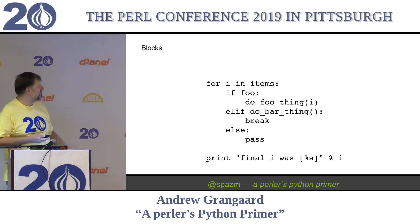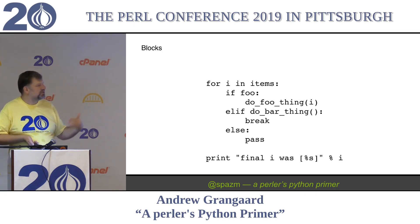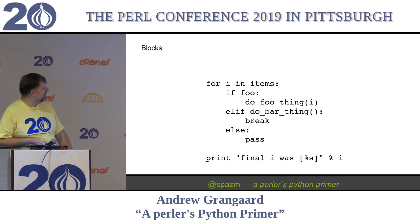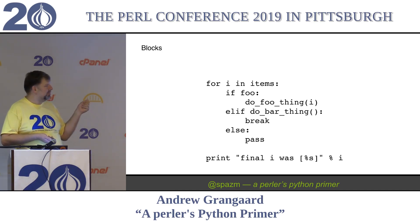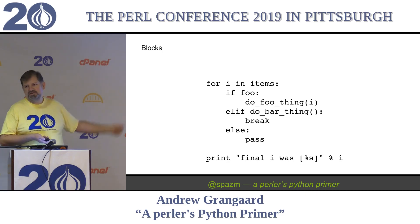So pretend there's a little ampersand in front of it. Then we've got an if block: if foo, which presumably was defined somewhere up-scope, then I'm going to do 'thing' and pass that i. Otherwise I'm going to do some other thing. And if 'do_bar_thing' was to return true, I would go on to the break. Break is how you would get out of that for loop. And 'pass' is a no-op - it's there because a block needs to have something in it because you have significant whitespace. So the else block is empty, which means you have to use pass.